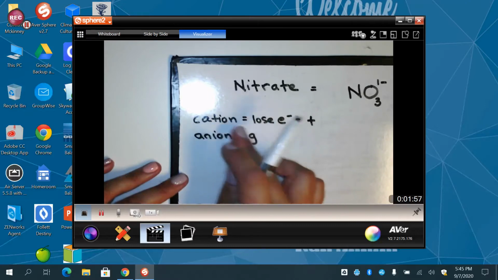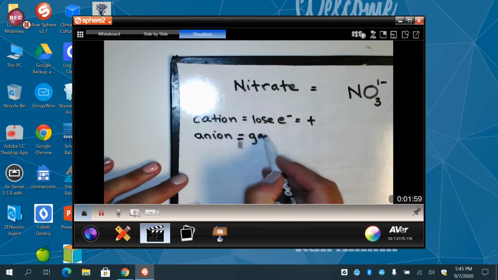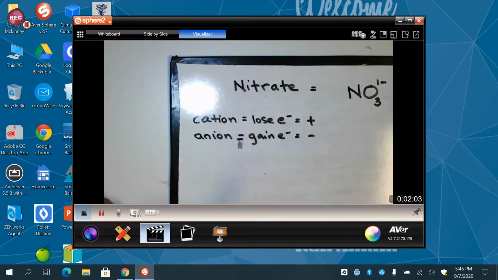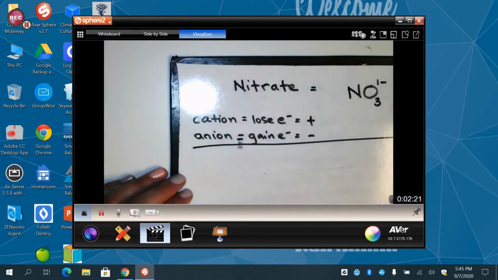These ions gain electrons, and therefore they take on a negative charge. And they can take on several negatives or lose several negatives. The whole goal here, when you start seeing the Lewis electron dot structure, is that every element except hydrogen and helium is trying to get an octet, or 8 electrons, to be stable. So they bond covalently to do that. So let's take a look at that.